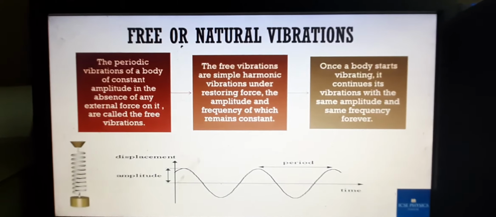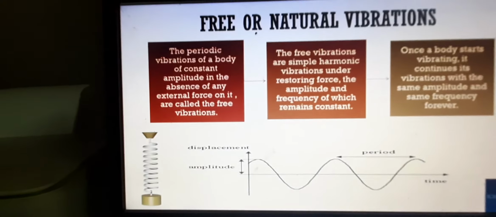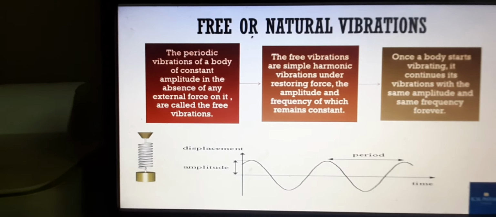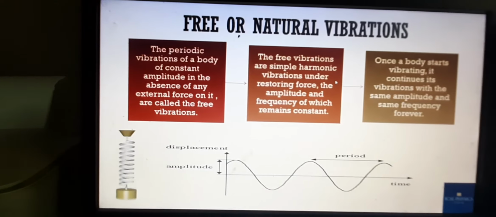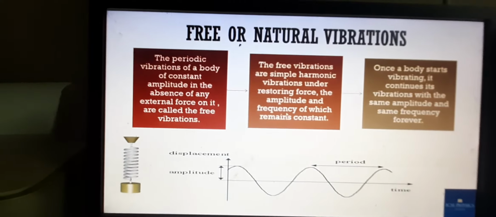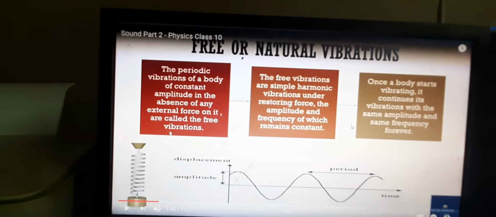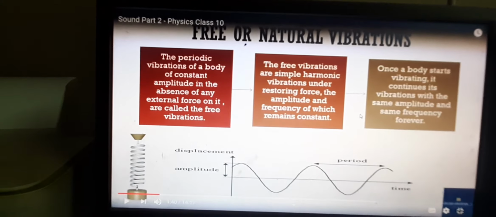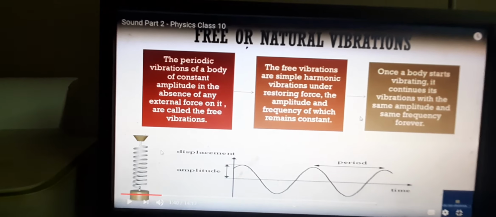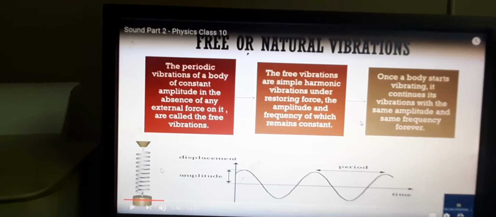So let us see what is free vibrations. See here, you can see a mass is hung from a spring. Okay, as you can see here, and you just stretch it and release it. Then what happens? It is free to move. This is called free vibrations. Okay. Now when you see here, there is no external force actually. We can say it is just vibrating with its own frequency.